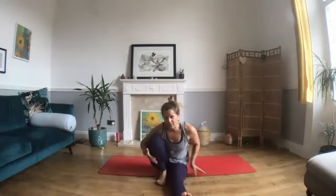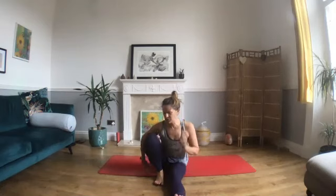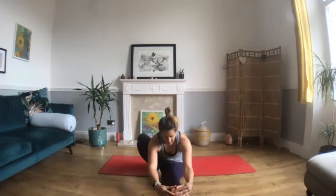Coming through to a seated position, moving to the other side. So your right leg can be straight or it can be in lotus. Taking your left arm up and forwards, reaching around for that bind. If that feels a little bit uncomfortable today, you can go to reach over that straight leg.